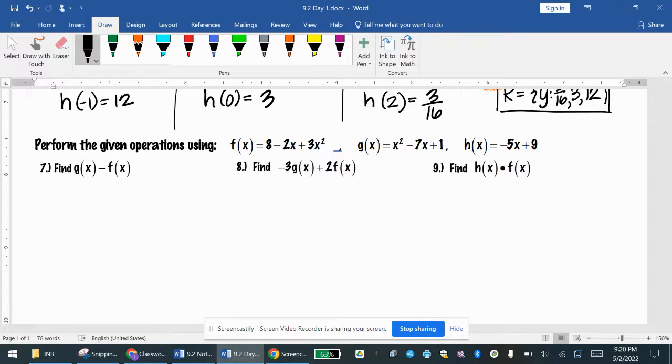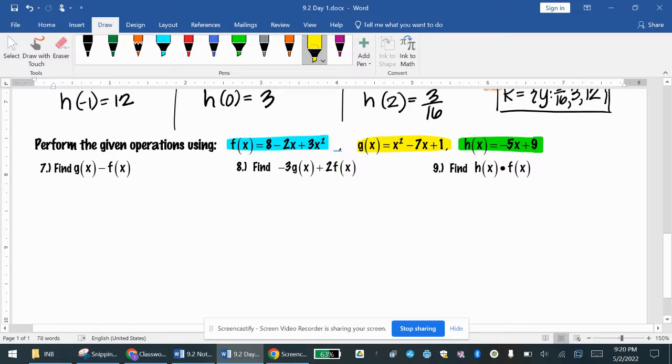Okay. And then, do you recognize these? ¿Se acuerdan de estos? I used to give you guys 3 functions. Les daba 3 funciones. And you had to either add, subtract, or multiply them. Tenían que sumar, restar, o multiplicar, just depending on what the problem asked. So this is just, again, review from chapter 2. Okay? Esto lo estudiamos en capítulo 2.